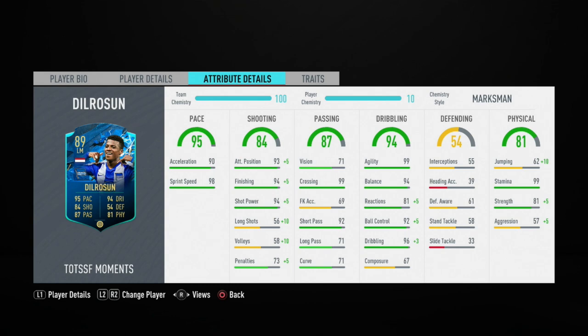Very good pace, very good sprint speed, very good acceleration. His shooting is very nice. 93 attack position, 94 finishing, 94 shot power, which is phenomenal. Long shots are horrendously poor, 56. Not going to be taking any long shots with him. Good short passing, agility, balance, good ball control, dribbling, fantastic.